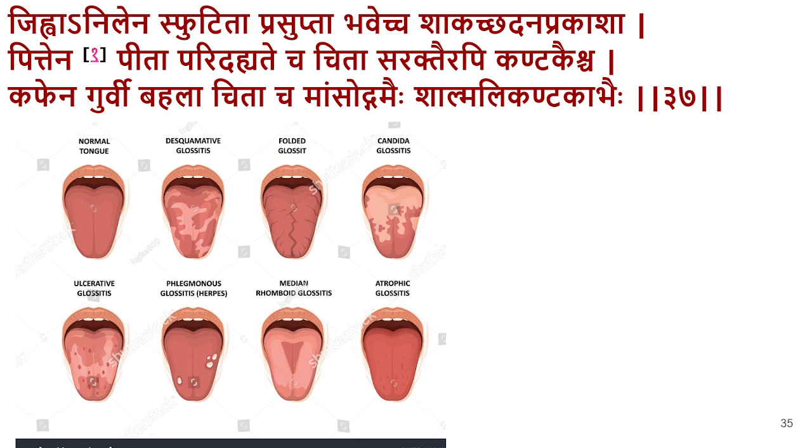So changes in the polyps of the tongue are suggestive of the dosha involvement, and the changes in the nature of the polyps in the tongue do occur due to either local factors like irritation, or could even be produced due to systemic factors. Many a times the systemic diseases can reflect on the tongue appearance.